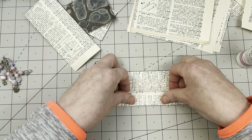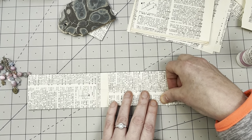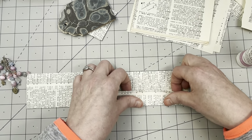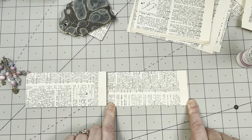Fold it up. Sort of over here, you could also do this. Like, how big was this? How tall was this? I need this to be the same size. Preferably have them all the same size. If they differ like a millimeter, it's okay, loves. It's okay.